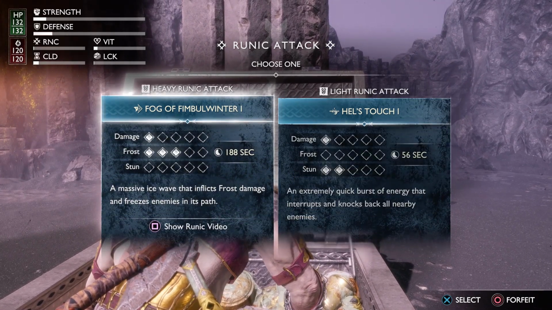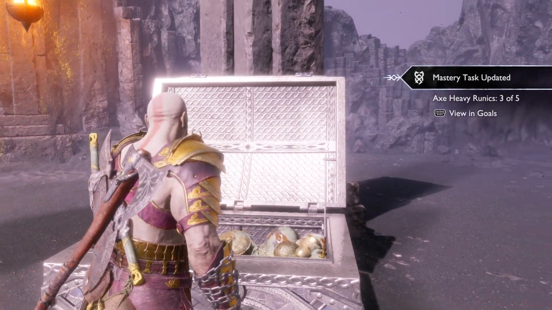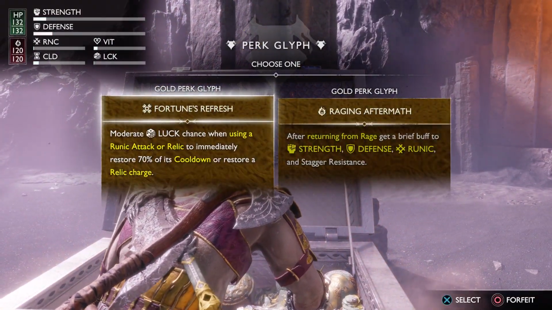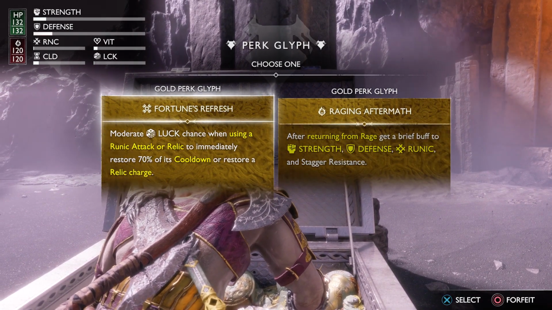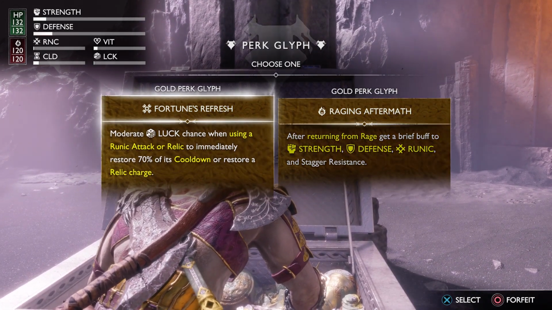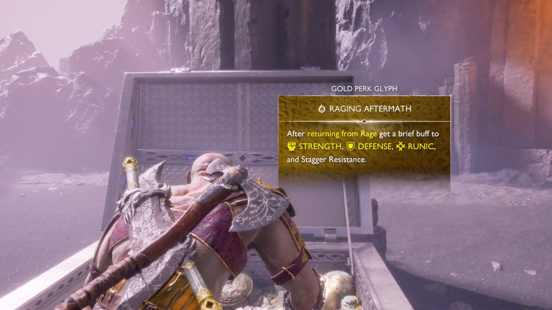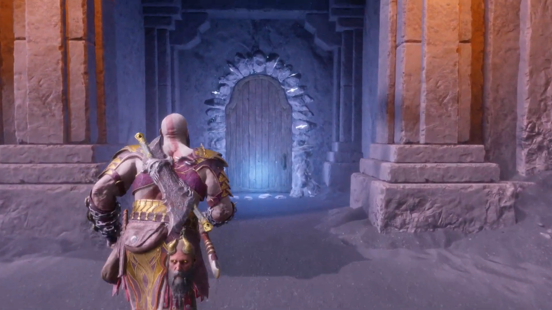Yeah, do the first one. The first one? Yeah. It's gonna take a longer time, but okay. Ooh, that could be helpful. After returning from rage, you get a brief. Oh, do that one. That rage one. Rage aftermath. Yeah. Okay. I mean, that's Fortune's refund, but okay. Onward. Onward we go.